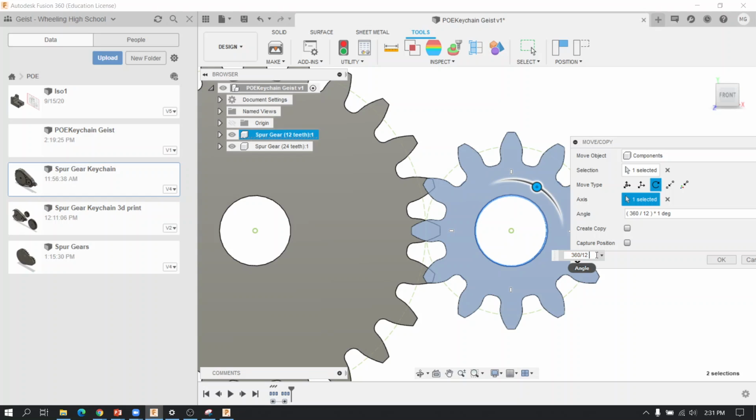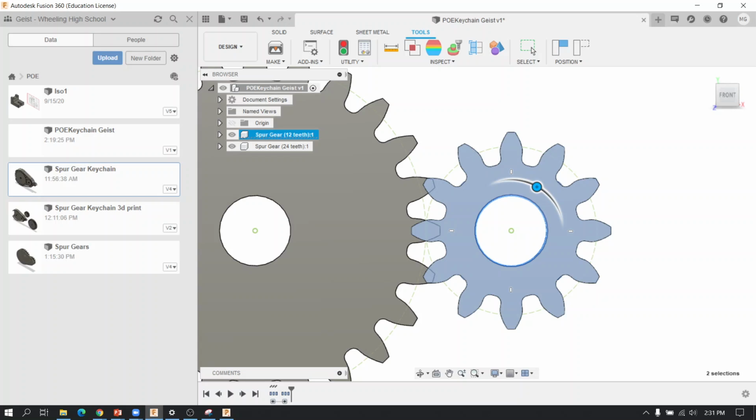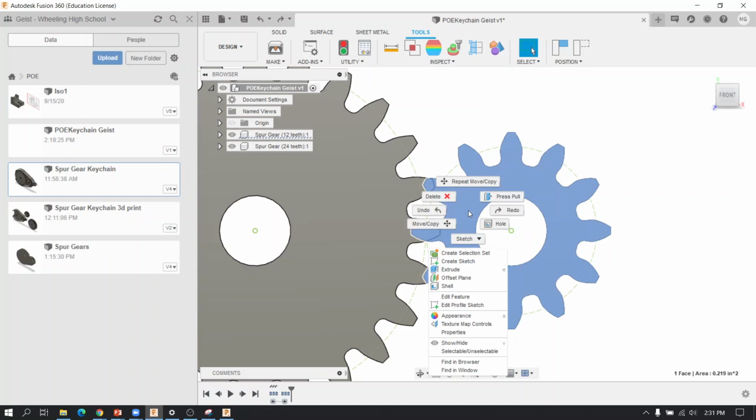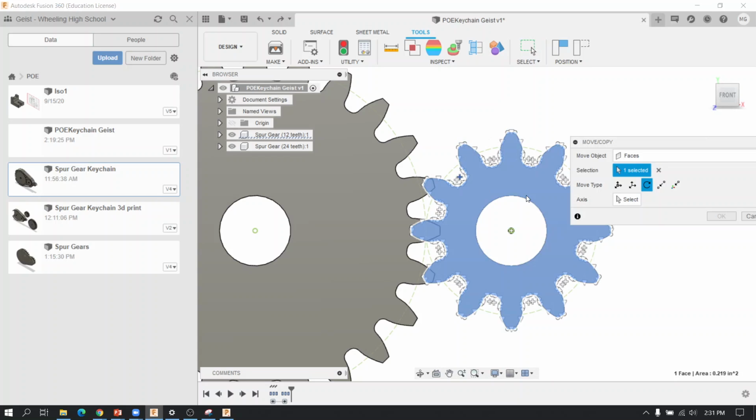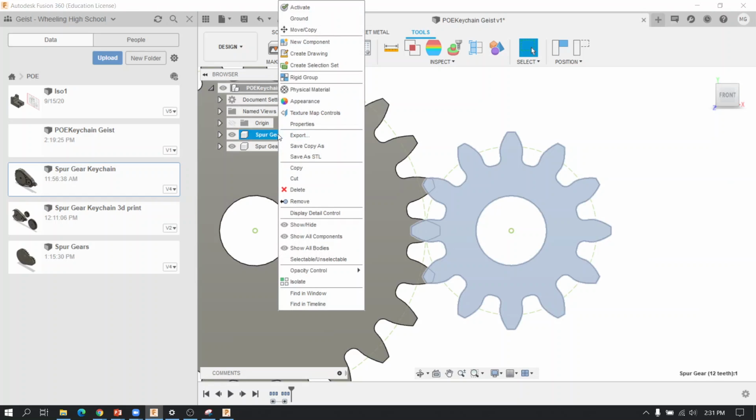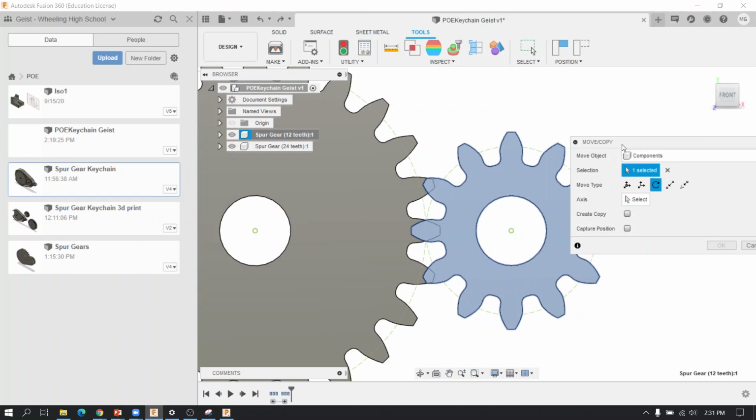And what that did was it gave me oops, let me just do that one more time. Grab that one, right click, move, select my axis. There we go. So 15 degrees.